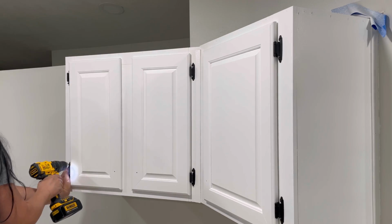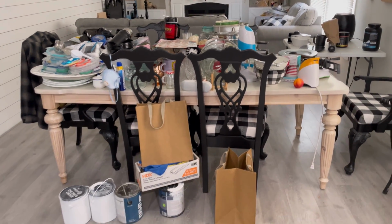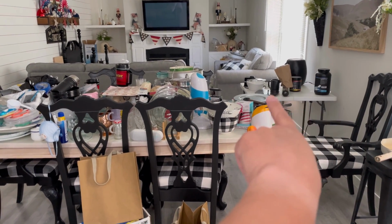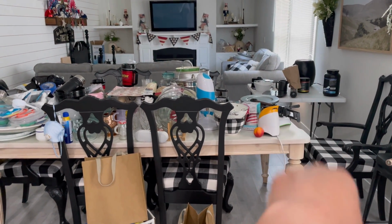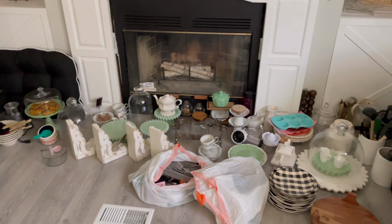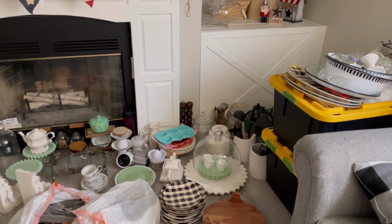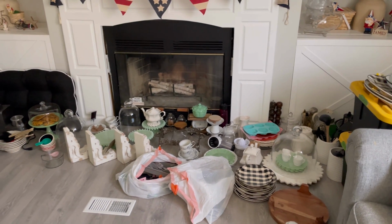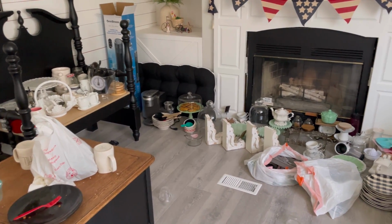Here's the big mess that I have from removing everything from the cabinets. I did have a little kitchen set up right here with the air fryer. That's basically how we were heating up food, was in the air fryer. And my living room was also a mess with more dishes. Before putting everything back, I am gonna go through everything here just to make sure that I want to keep everything, because my cabinets were so full that I couldn't even find sometimes what I was looking for. I would have to take everything out, and I really don't want to do that anymore.